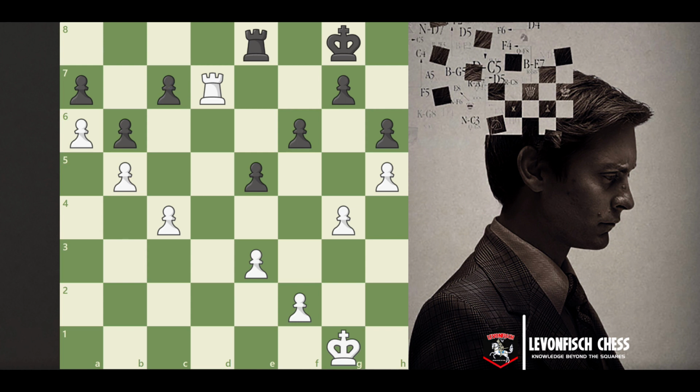Black's rook becomes extremely passive after rook to c8. This is a classic case of good piece versus bad piece. White has pressure on c7, which ties down black's rook to passive defense.